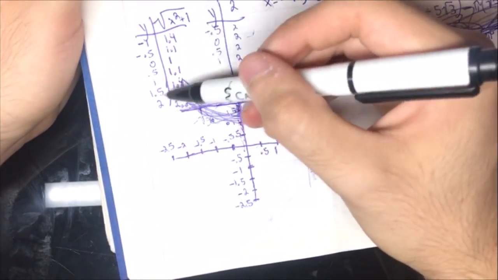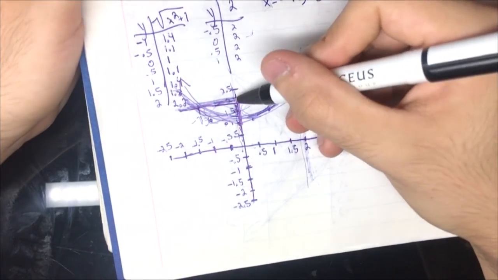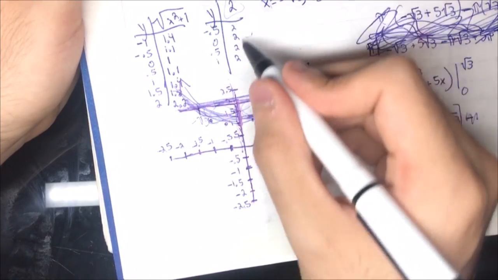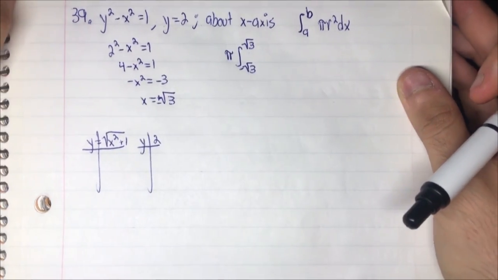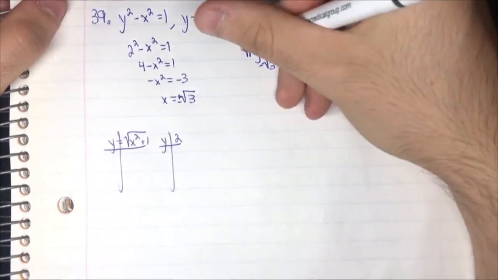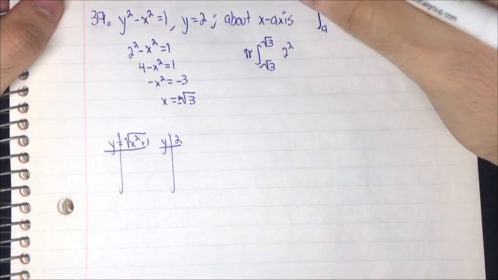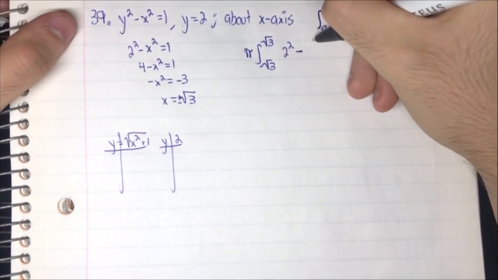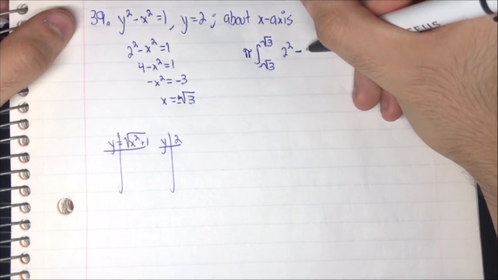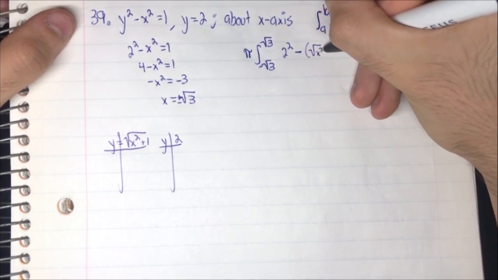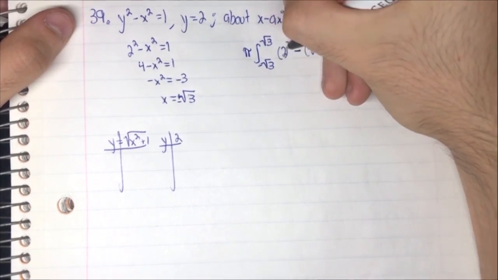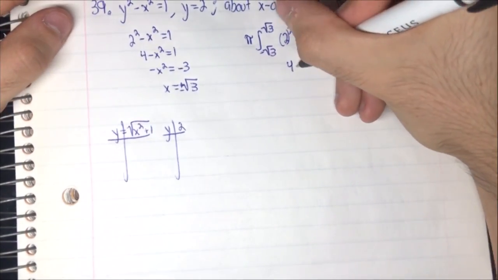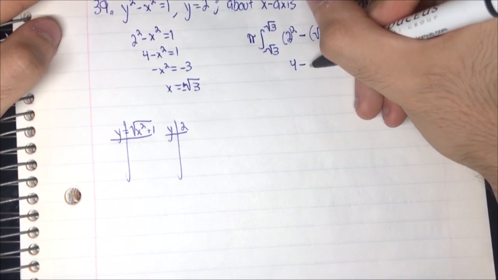And then this is what I got when I plugged this in. Alright? So it's going to be top minus bottom. So this is the top one, and then the bottom one is this one. So it's going to be this minus this. So you plug that into the formula, and that's going to give you, let's see, what does that give you? Pi, you took out the pi up front, so it's going to be 2 squared minus radical x squared plus 1, squared, dx. Cool. So now we get 4 minus, and then that just goes away.